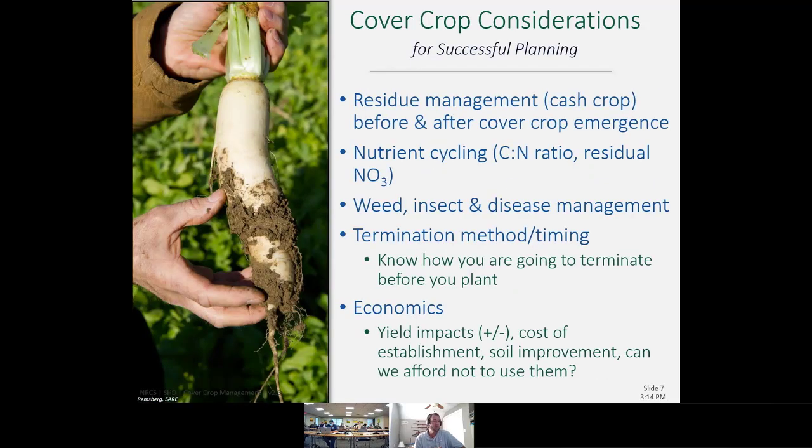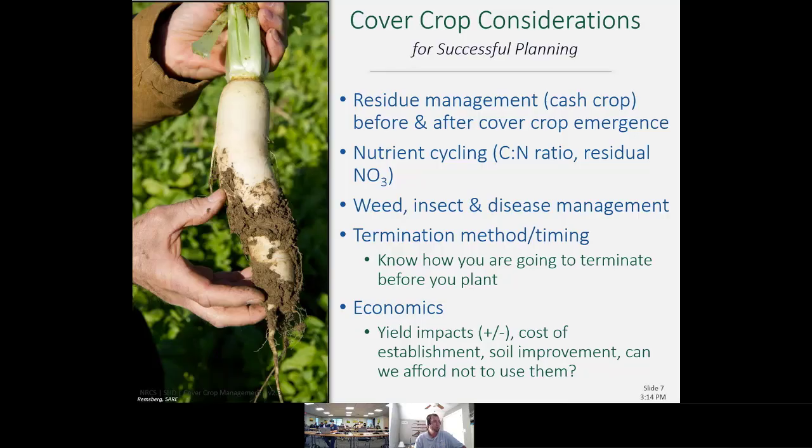Additional things we need to think about in terms of cover crop planning is looking at the residue management. We're thinking about that cash crop. And I just took some photos for an additional module that we have. We have to think about, what are we going to be planting into? What kind of residue is left after that harvest operation? Does there need to be some type of conditioning to support successful establishment of that cover crop? And we have to think about, if we don't do anything, what could be some impacts on the emergence of that cover crop?